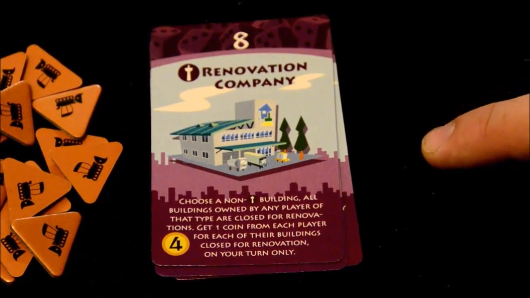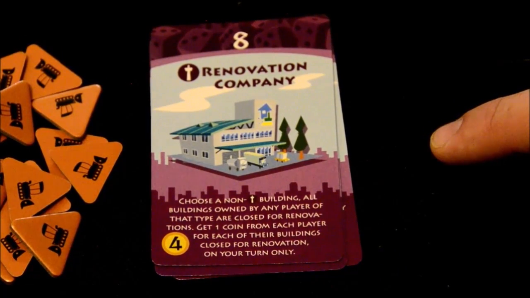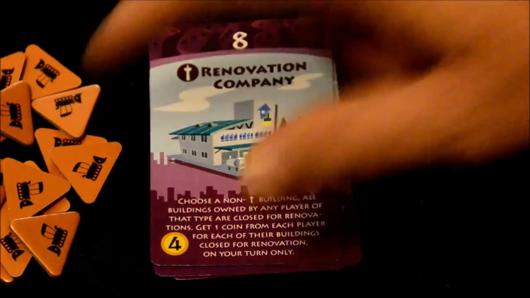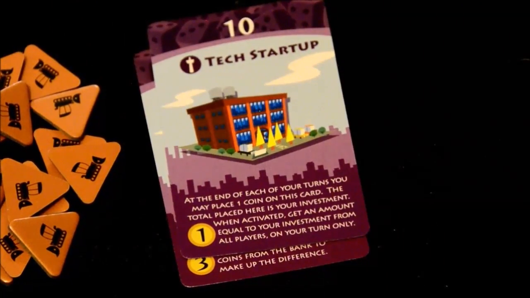You choose a non-purple building. All buildings owned by any player of that type are closed for renovations. Get 1 coin from each player for each of their buildings closed for renovations on your turn only. Then you have to flood them with those renovation tokens.